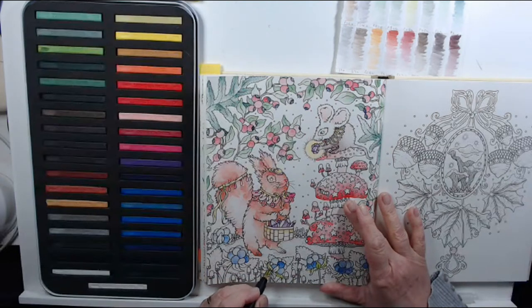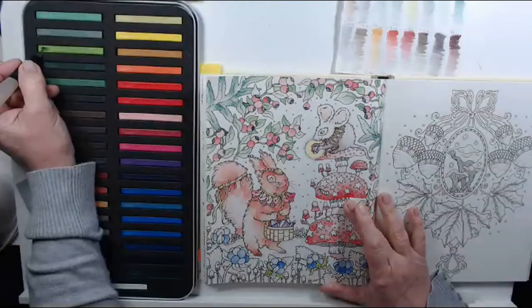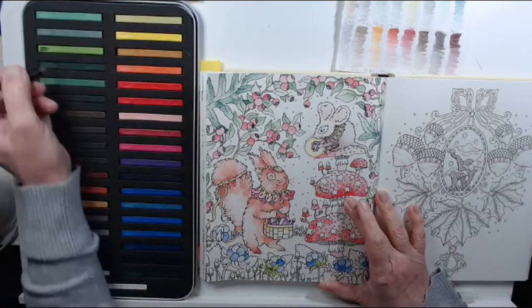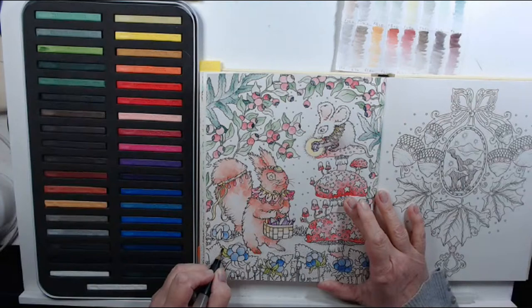And I went over on that blue line and I've got rid of it. So it will come up. You can scrub and it'll come up. Now, obviously, we don't want to scrub too much because we don't want that to happen. But if you were using this any other way, you could do that. It will come up.